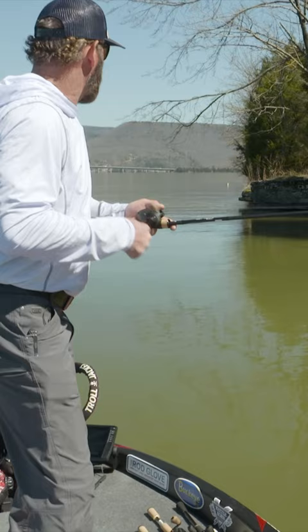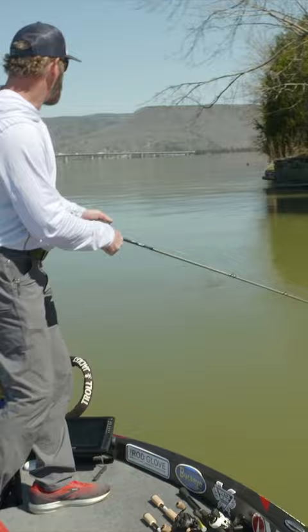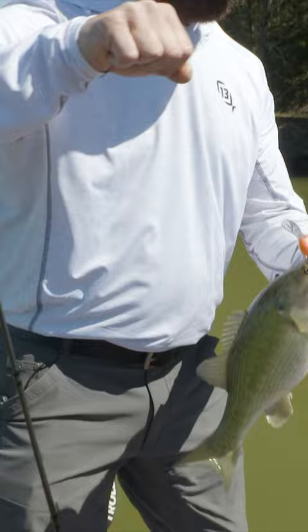There he is. Good Lord. That DT8 — I barely ticked the bottom with it. I mean, barely. And I threw a good bit off the bank. I'm out like 6, 8 feet off the bank, so I know it hit. It truly was hitting probably out there. That's a spotted bass. Look at the colors on that. I don't know which one's prettier, my spotted bass or my Demon DT8.